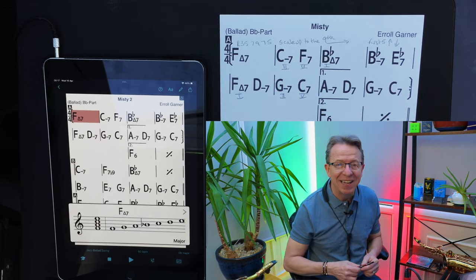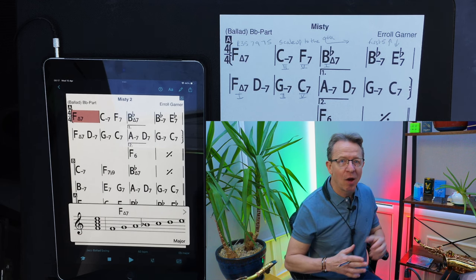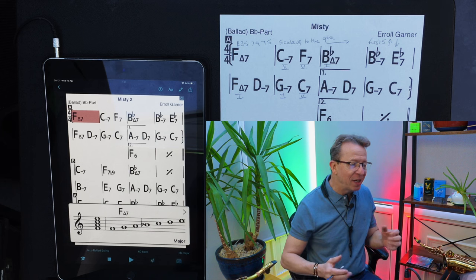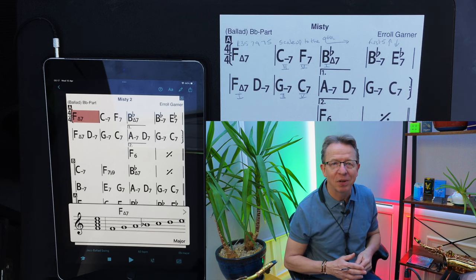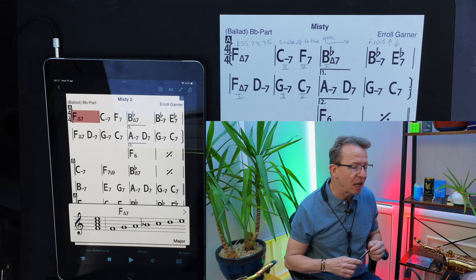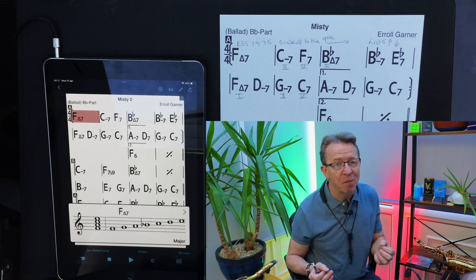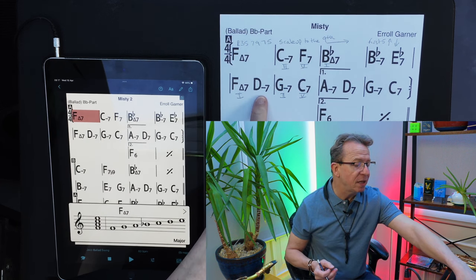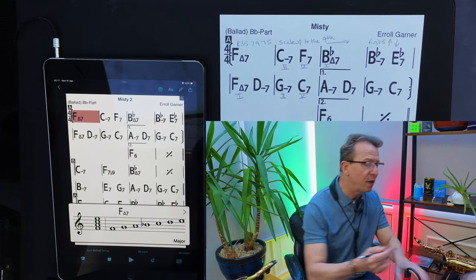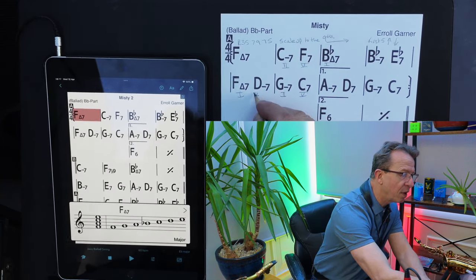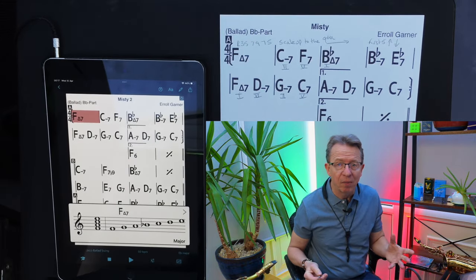And if I've got a client here and we're looking at something like this, I'll say, is there any way that that D minor relates to F major? What's the relationship? And they never get it, they just think I'm bonkers. But the reason that I'm using that word is because D minor 7 is F major's relative minor. So because this is only telling me about the root, third, fifth, and seventh, there's absolutely no reason why this couldn't be the sixth mode of F. And that would make it an Aeolian mode.